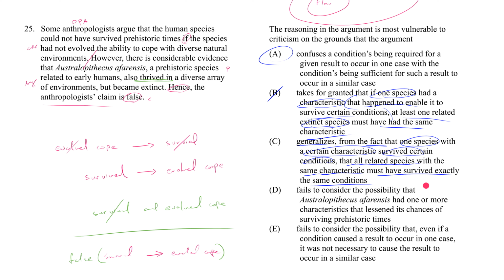That's our conclusion, right? I'll say that again, the argument goes like this. Homo sapiens with pro-social tendencies survive certain conditions. That's the premise. Therefore, I conclude all of our related cousin species with pro-social tendencies also survive the same conditions. That's my conclusion. Does that argument look anything like this? No, right?